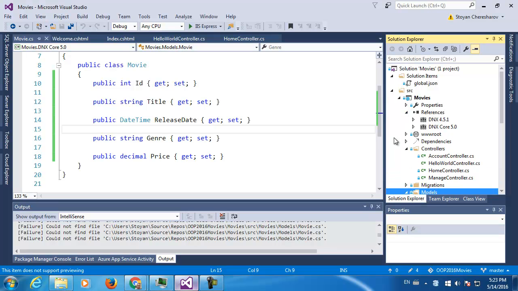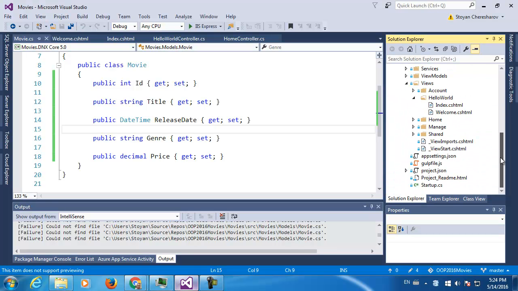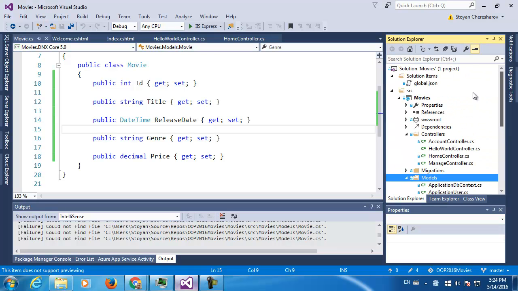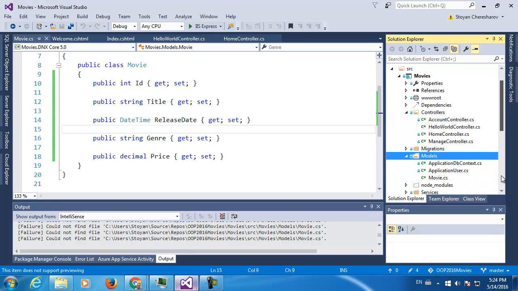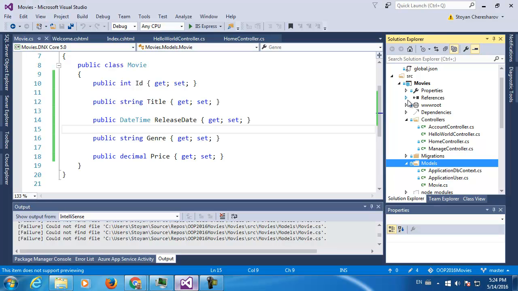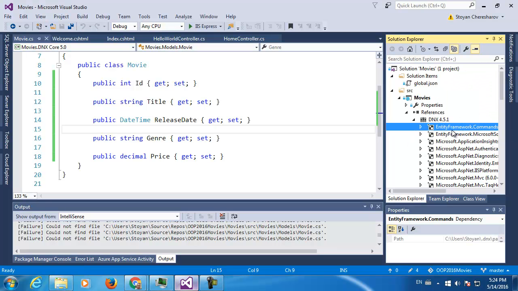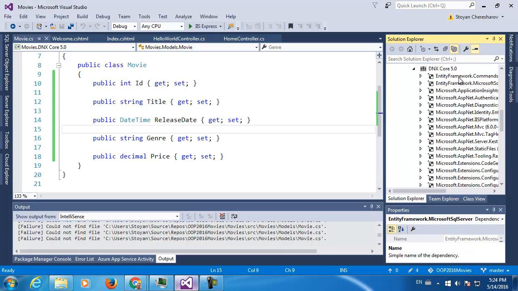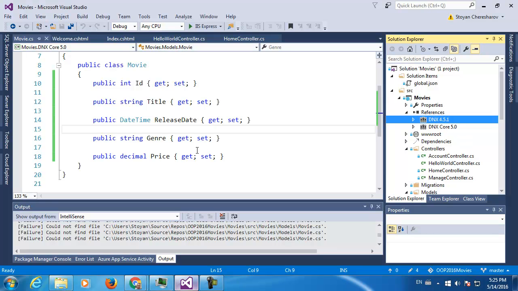So that's why we are using here in the references Entity Framework. Actually, I don't see them here, but in any case, I'm using Entity Framework. I want to use Entity Framework. If there is no reference, I'm gonna add it. Show files. We'll see if there is entity. If not, then I'm gonna add it. But by default, usually it is added because I have chosen to use the standard ASP.NET authentication. So we'll see. Okay. Now DNX, Microsoft Entity Framework, .NET Execution Framework, Entity Framework. Here we go. Under DNX 4.51, let's see here DNX Core 5 Entity Framework commands. This is because we're using ASP.NET MVC 6. Okay, so Entity Framework has been included.